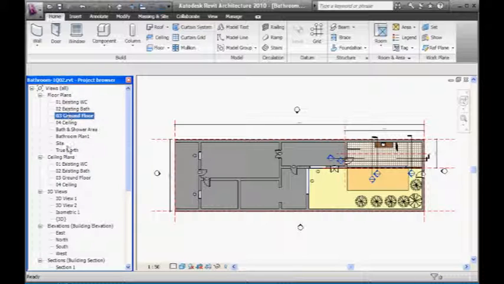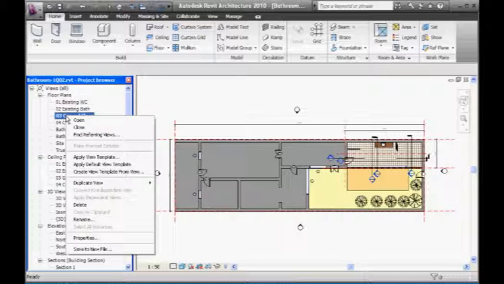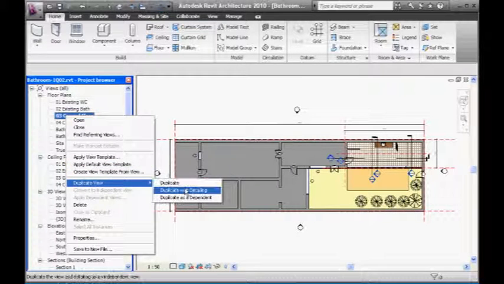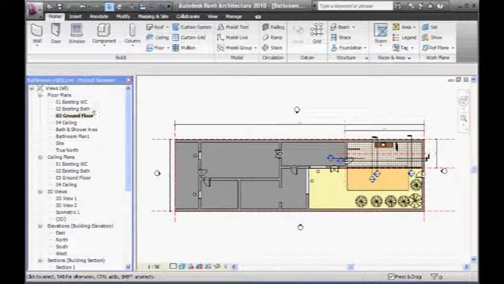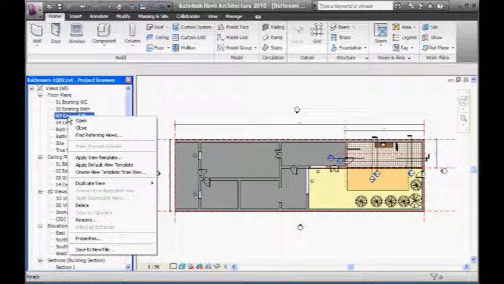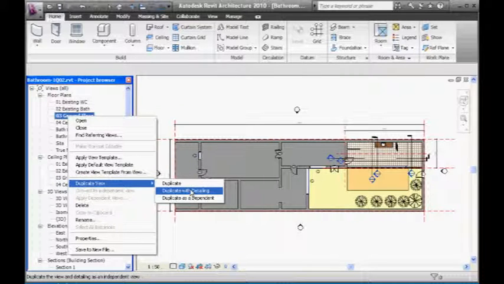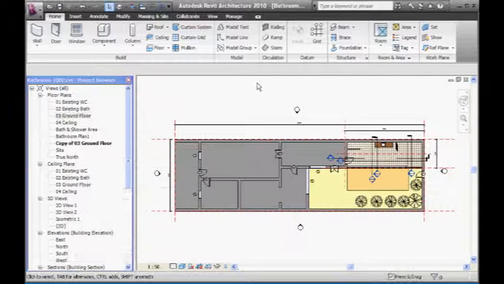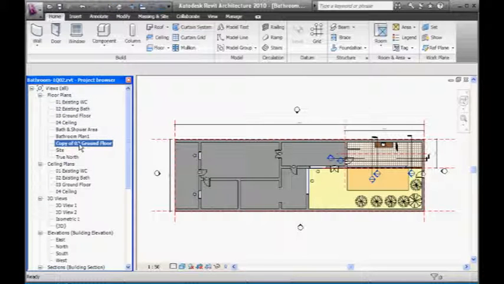You don't need to use all of these plans on your sheet, so that's just there to help me when I'm working on the project. So I'm going to duplicate that by right-clicking and then going to Duplicate View. Duplicate with detailing is the best option to use. If you're not sure which one of these three options, always just choose Duplicate with detailing. So I'm just right-clicking on the view I want to duplicate, which is my ground floor level plan, and then going to Duplicate View, Duplicate with detailing. Yep. So now I've got an exact copy of that plan, and you can duplicate plans to your heart's content.